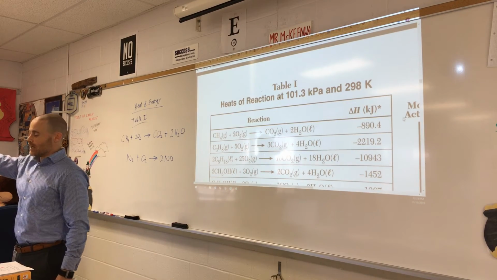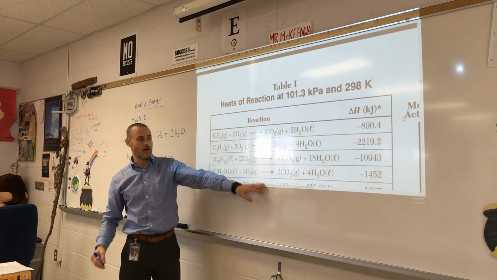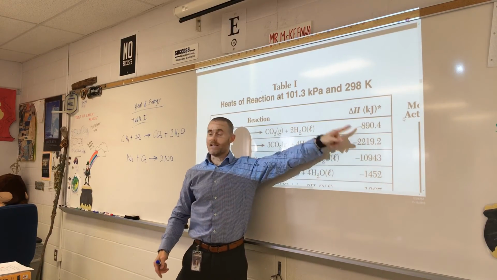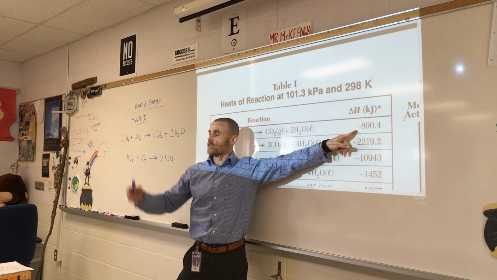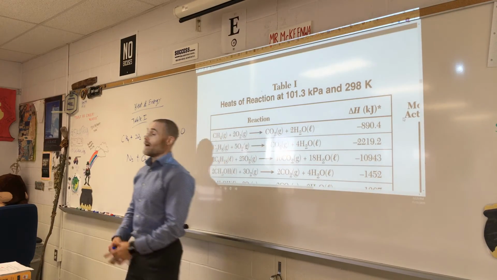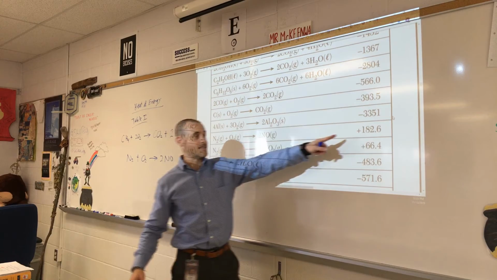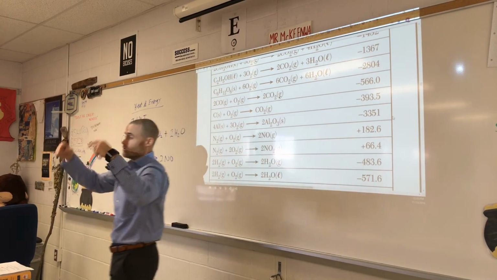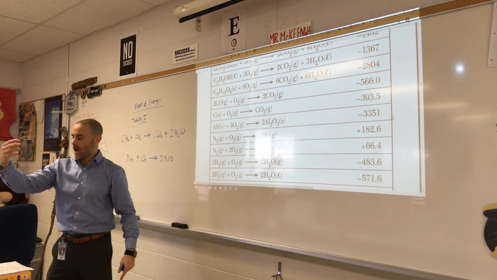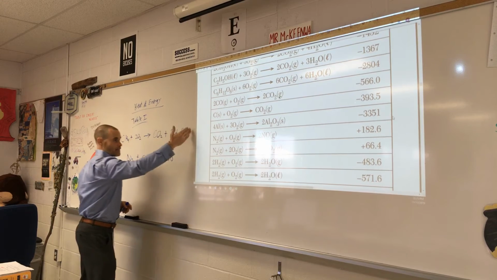Alright, let's back up. There are two steps to figuring this out. First step, find the reaction on the chart, determine if it's negative or positive, and then what does that mean? Negative means exothermic. You don't have to memorize it. At the very bottom of the chart, it tells you: a minus sign indicates exothermic. Then you find another reaction, and it's positive. What does that mean? It's endothermic. You need to know how to do that. Then take the analogy: endo, enter at the beginning. Exit, exo, at the end.